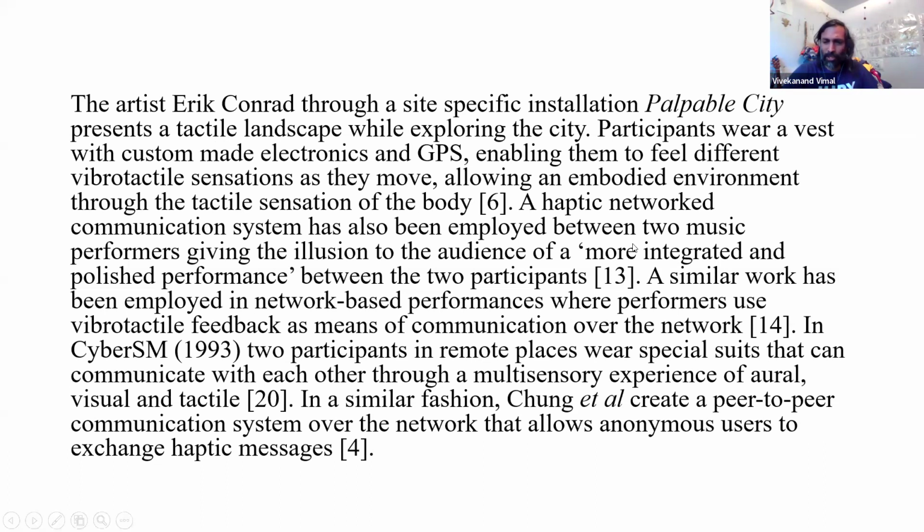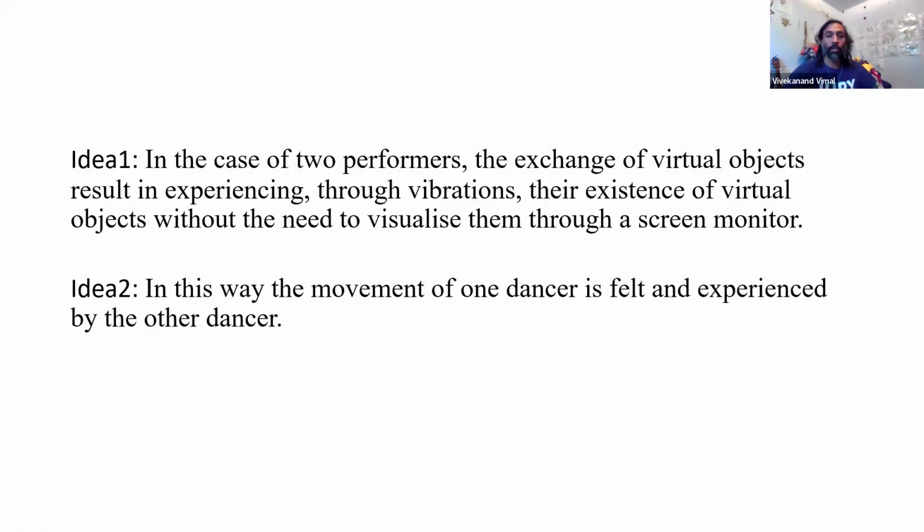There have also been some interesting things, and I've been wanting to do things like this, where people are connected by network. So you have network-based performances where two participants, for example, may be communicating to each other through vibrations. And that's something that I think would be kind of interesting. Like if you're a dancer and some of your movements can be felt through vibrations by another dancer, how do they respond to what you're doing?